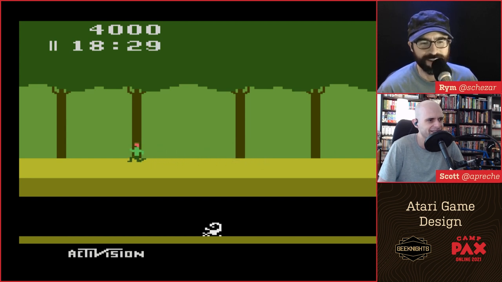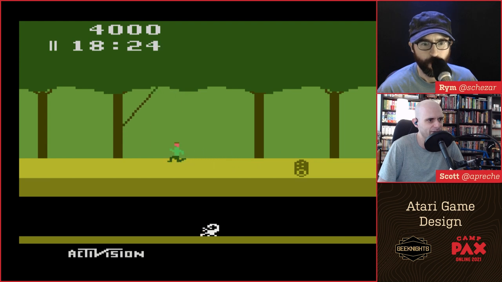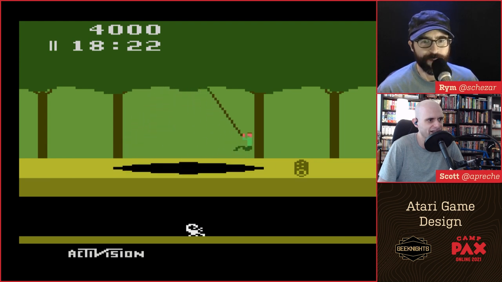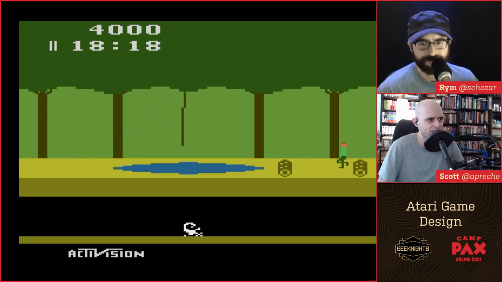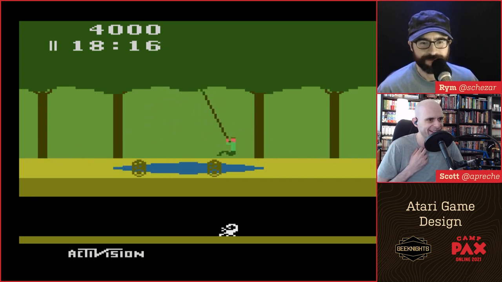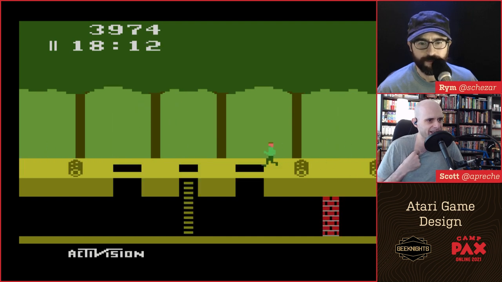Nice treasure. Wasn't as good as the diamond ring. No, but even the treasures look different, right? And that could be exciting and more fun, too. Look at that, right? He was about to fall in the pit as it was opening, but he was able to grab the rope on the backswing, right? There isn't just one way to swing on the rope.